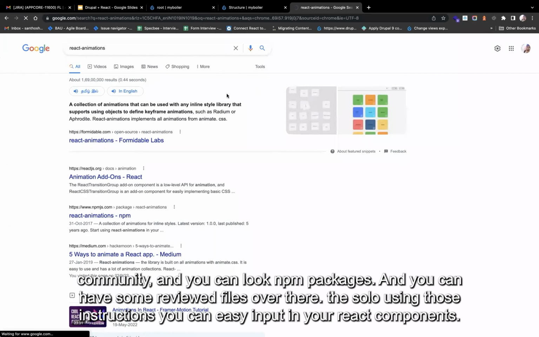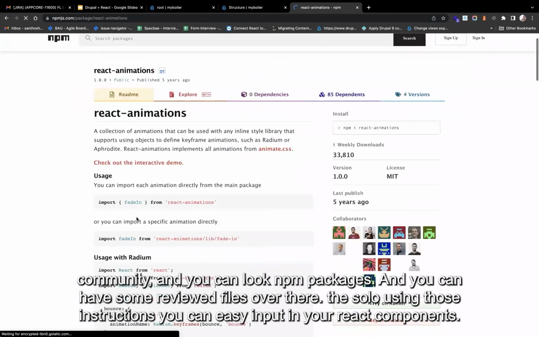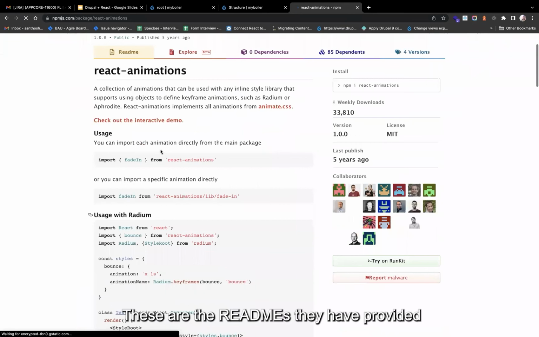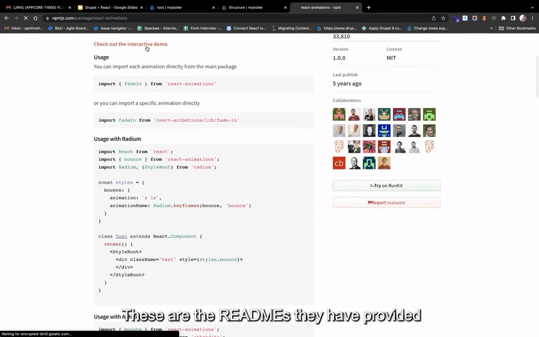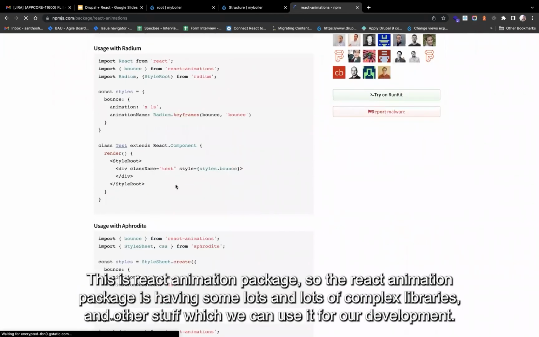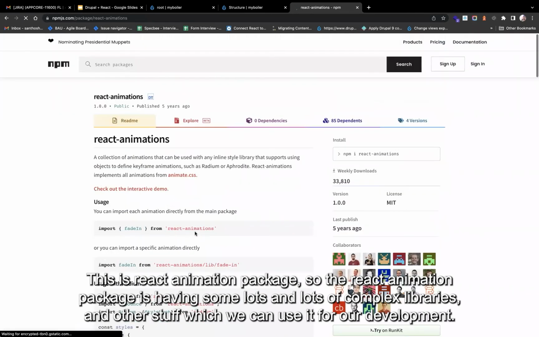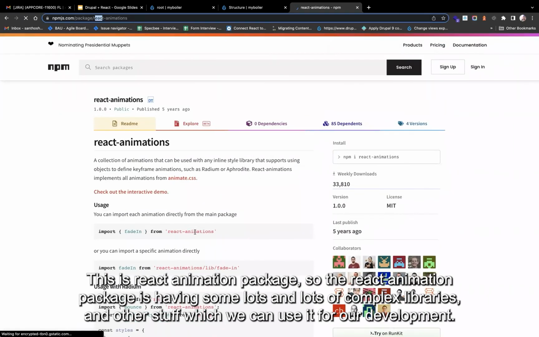Using those instructions, you can easily import it in your React components. These are the readmes that they have provided, and this is the React animations package. The React animation package has a lot of complex libraries and other things that we can use for our development.